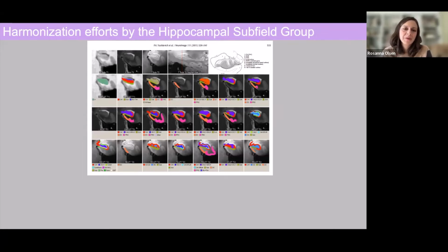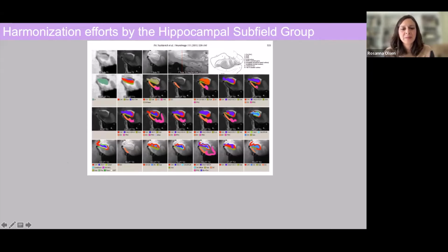And so what we did is, the group of us, the 21 different labs that contributed to this figure, took the same brain and we all applied the manual segmentation protocol or the automated segmentation protocol that we use in our lab. We applied that to the same brain to illustrate the differences, sometimes very dramatic differences, in both the number of regions that are segmented and where the boundaries are placed in between the different regions in the medial temporal lobe. So for example, this is the segmentation protocol that I use in my lab.